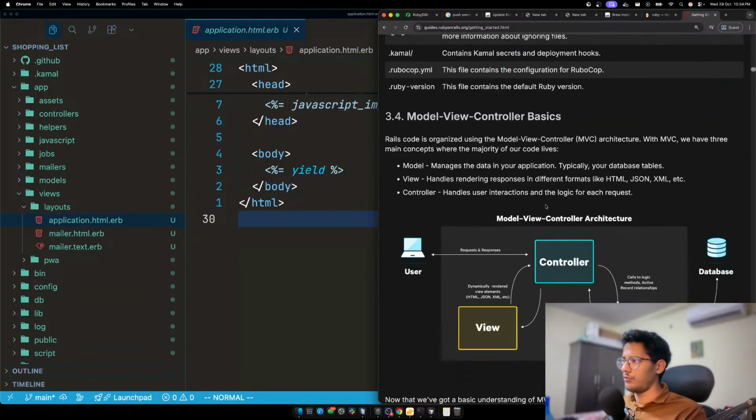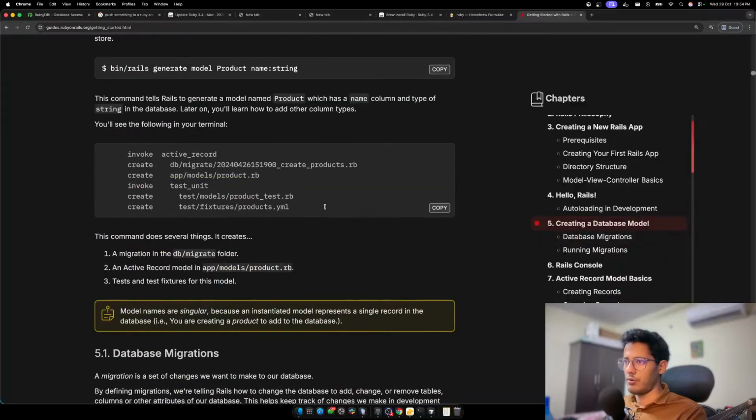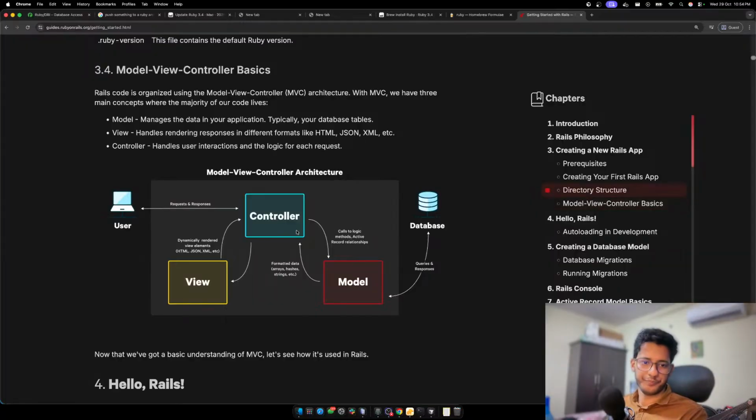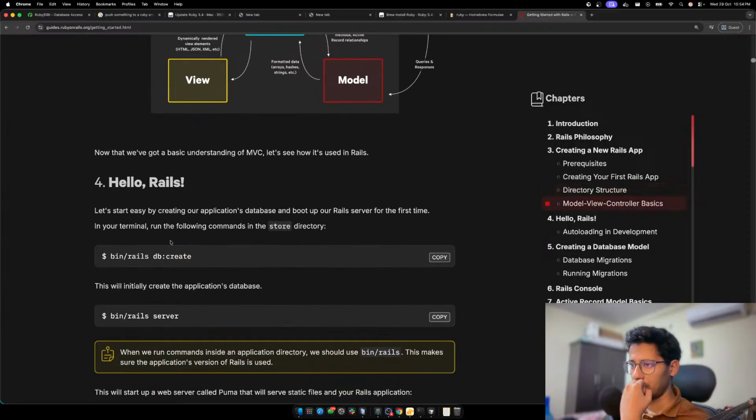Okay, this is how it works. This is the MVC pattern, and I know what an MVC pattern is. Where was that chart? Okay, this is good. So the user is there and there's a controller. The user talks only to the controller, not to anyone else. The controller is the request-response handler. Then there's a view, which dynamically renders view elements. The view is the visual layer and the model is the database connection layer. So the view can take data from the controller and show it, and the model is what helps you connect with the database. Makes sense.